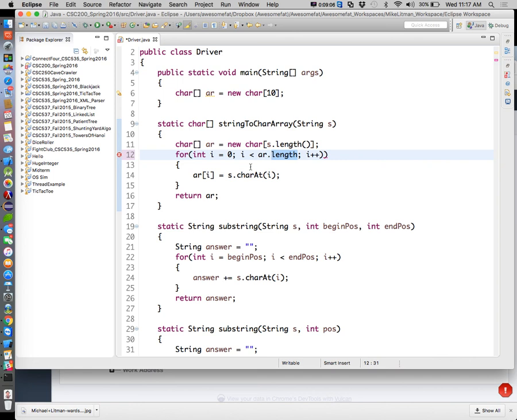So if we assume AR is an instance of some class, the array class, let's say, what is length? What kind of animal is that? We have 3 options. Last time we talked about the different types of members that could live in a class. What are those 3 options?